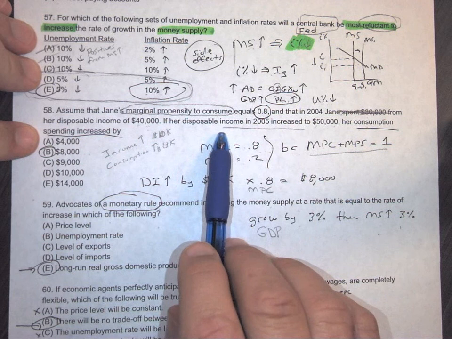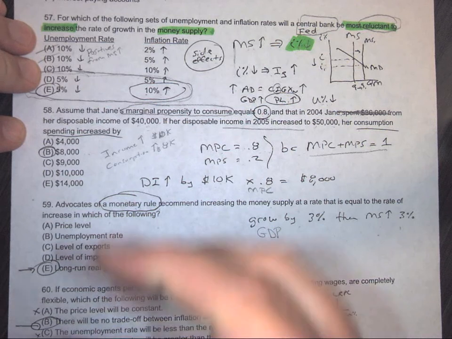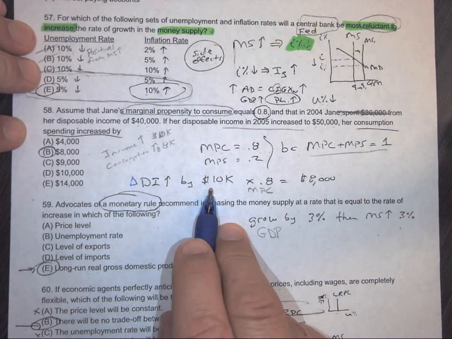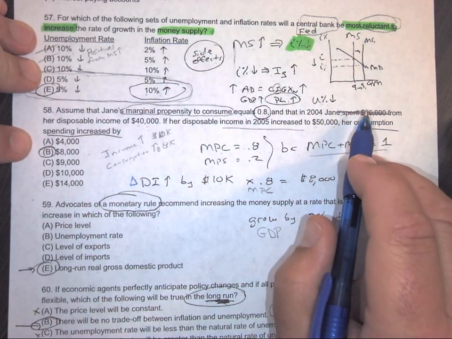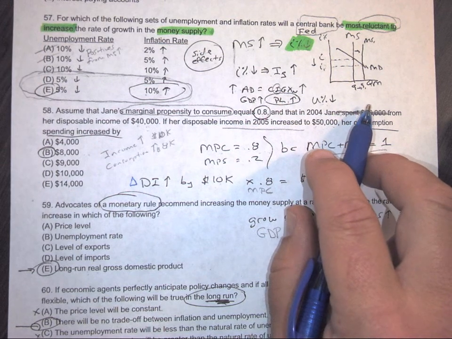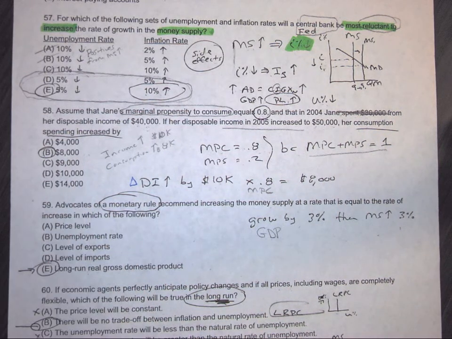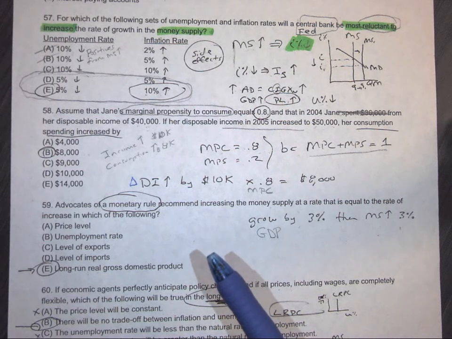So if she spends 80% of her income and she gets a $10,000 raise, simply take her disposable income change. And you can think of it like this. Her change in income went up by $10,000, didn't it? So if she's going to save 20%, how much is she going to spend now? $8,000. So the answer is $8,000. This was a distractor. They threw in the $36,000. Okay? So you have to look at all of her income first. And then do your MPC and MPS. All right? So simply, she can spend $8,000 more. It feels like a complicated question, but it just takes reps. Okay? It takes repetition or practice reading through these things. All right? Everybody good? Questions about that? Okay.